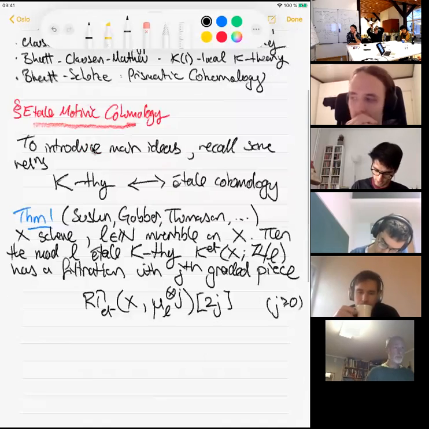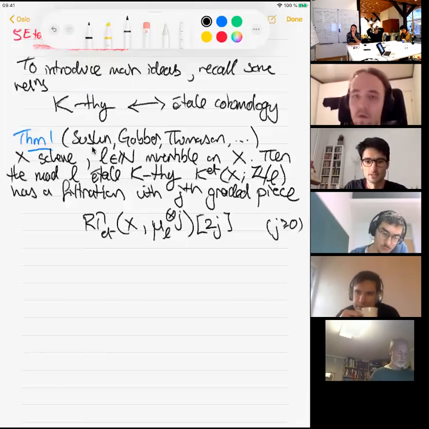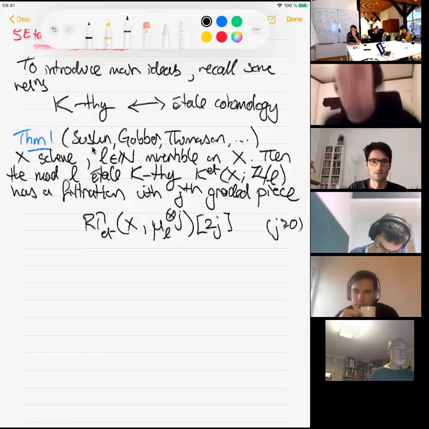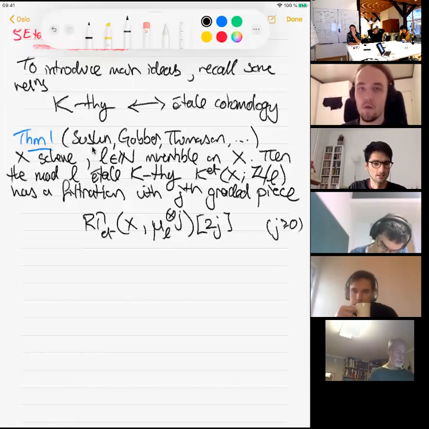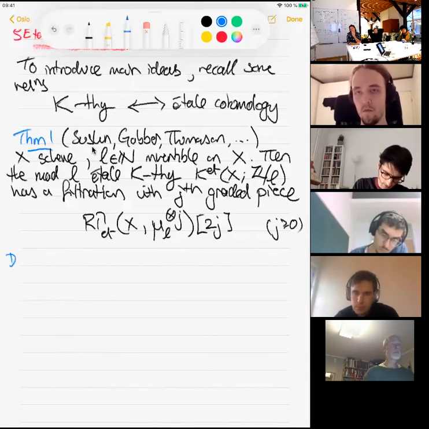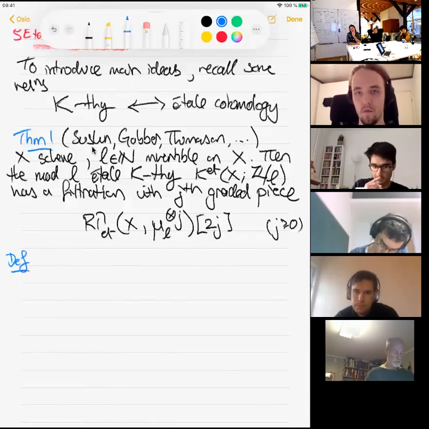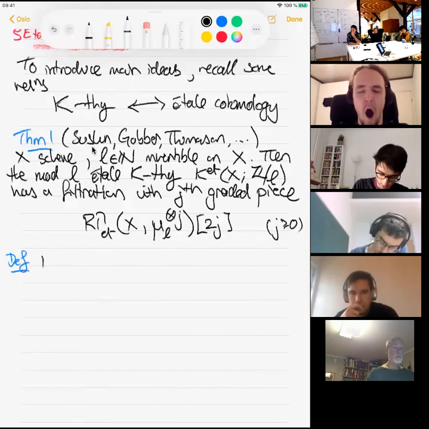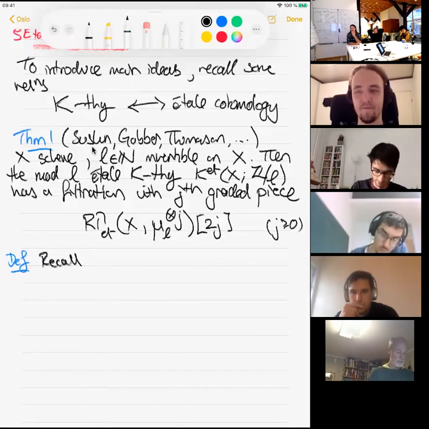So let me now spell out some of these details, in particular exactly what I mean by mod L étale K-theory and what I mean by filtration in the current context. So let's begin with the étale K-theory. So let's recall, since otherwise it wouldn't be necessary to introduce étale K-theory, that K-theory doesn't satisfy étale descent.